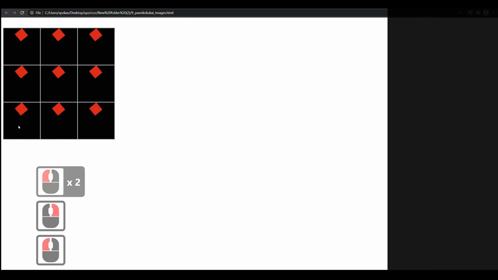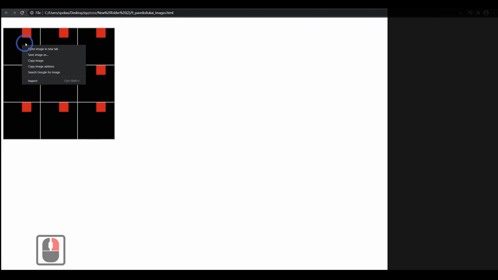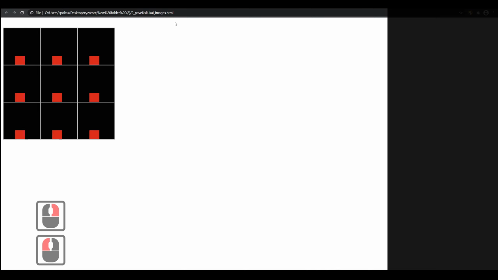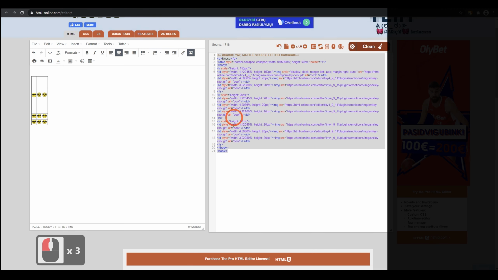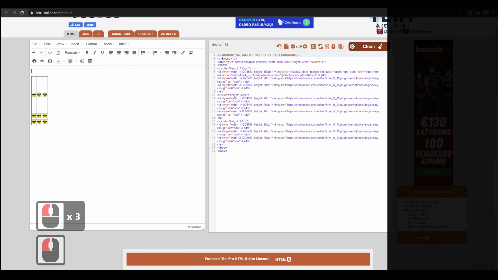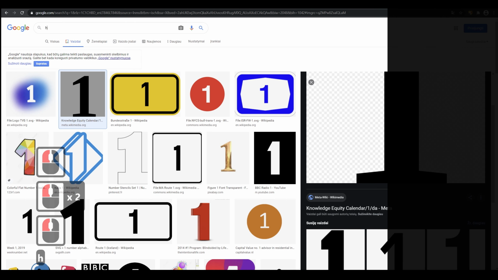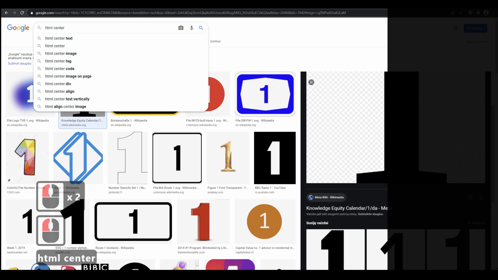Now, of course, we could center the whole page. We could orient it. Maybe I should have bigger images, or maybe I could show them bigger. Right, where is it? 150. Let's center the whole thing. How do you center the whole thing? I'm not sure we can do it directly here in the editor, but let's Google something like that. HTML center add tag.